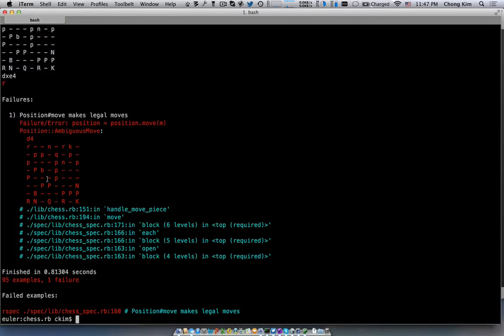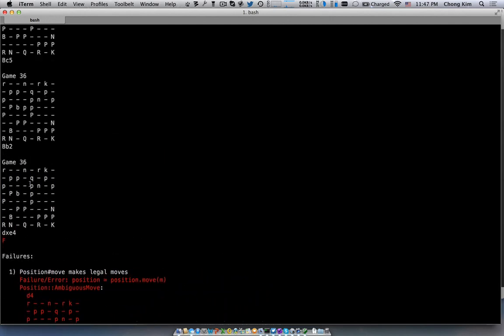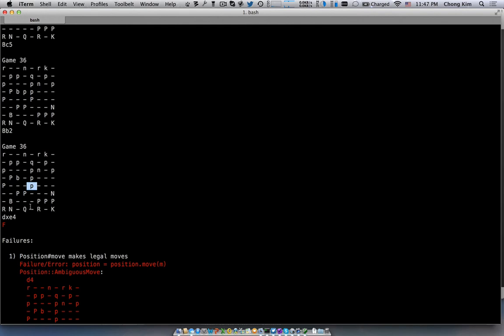It's hard to say whose turn it is. The last successful move was D takes E4. So this is the E4 square, and that looks like a lowercase p. And the move is D4.